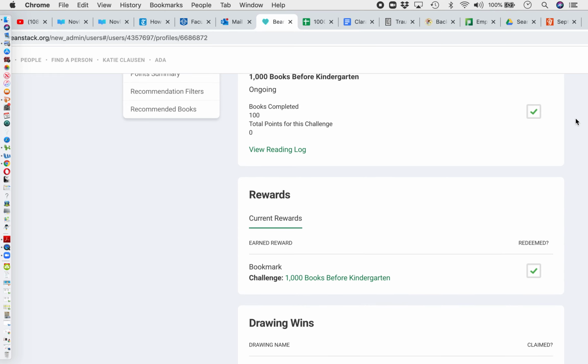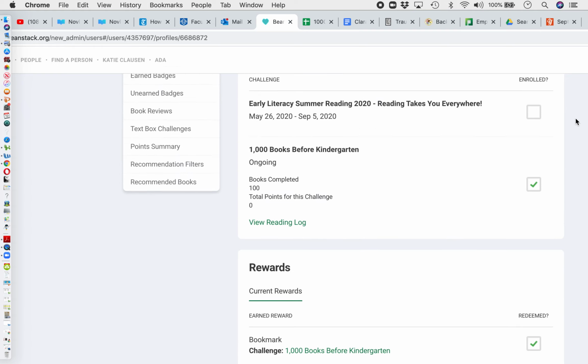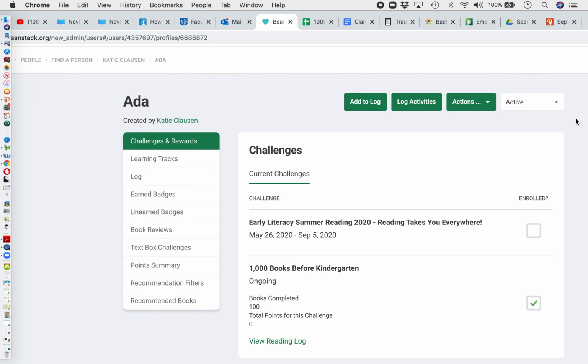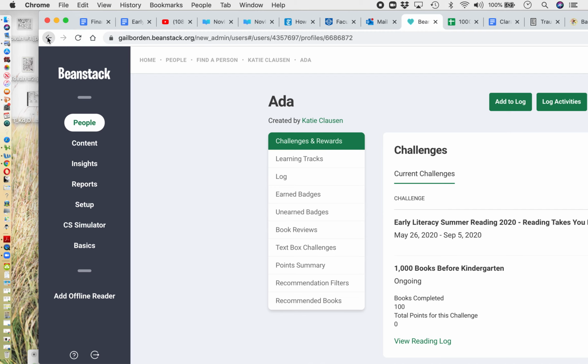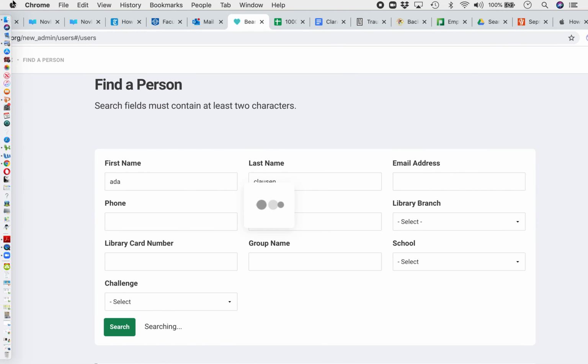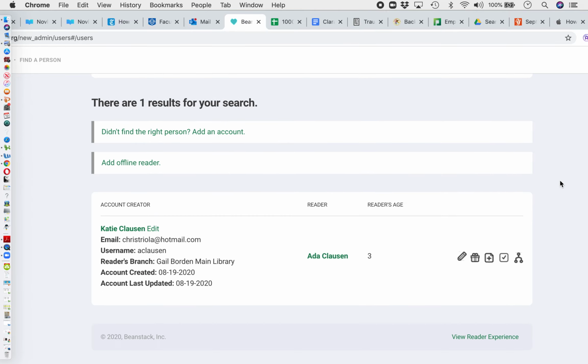And then you can double check, oh, you got your bookmark last time. How was it? Did you use it? Fun things like that. Okay, I'm going to go back to the other view now because I particularly think that this view is easier when redeeming things.